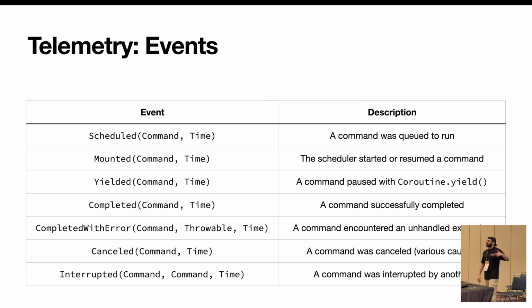So you have access to that. You can log it, you can do whatever you like with it. You have access to the throwable that caused the error, and you can print that out, do whatever you want with it, and then it'll make your program crash. You also have canceled and interrupted events. Both will be issued on an interrupt, canceled first and then interrupted. If you want to see why things are happening, the interrupted event is pretty handy, because it tells you this command was running and was interrupted by this other command that was coming in. Again, you can log that or print it to console. That's up to you. The idea is that it should be flexible, so you have the tools and access to the data to do what you want.